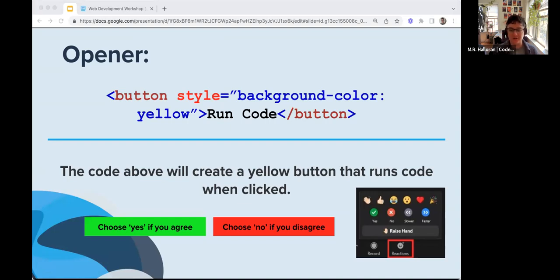Okay, good, I'm seeing a lot of false. Which makes me think that some of you do have some web dev experience. This is kind of a tricky one. Students might find it tricky because this code does create a button. It creates a yellow button that has the display text Run Code, but no action takes place by default when a button is clicked. Actions must be added to buttons using JavaScript or by associating the button with a form. So this one was a little tricky. The above code will create a button that is yellow, but it doesn't actually do anything until you program it.